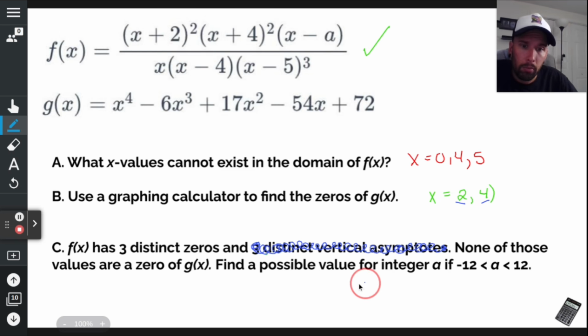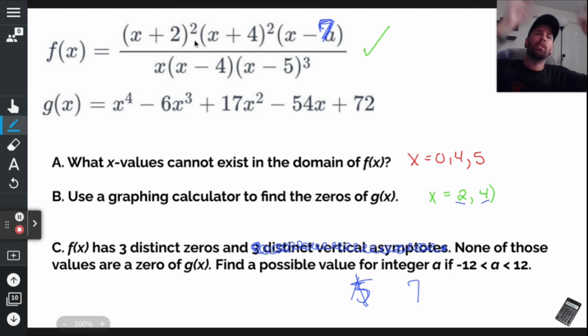I could use 5. Okay, so that would still, no, I can't use 5. I can't use 5 because of that. I can't use 4, and I know that already. I can't use 0, so let's use 7. 7 will let this work out where if I put 7 right there, if A is 7, I now have a 0 of -7, which has nothing to do with any of these. Nothing's going to disappear. Nothing's going to go away. Let's just stick with 7.